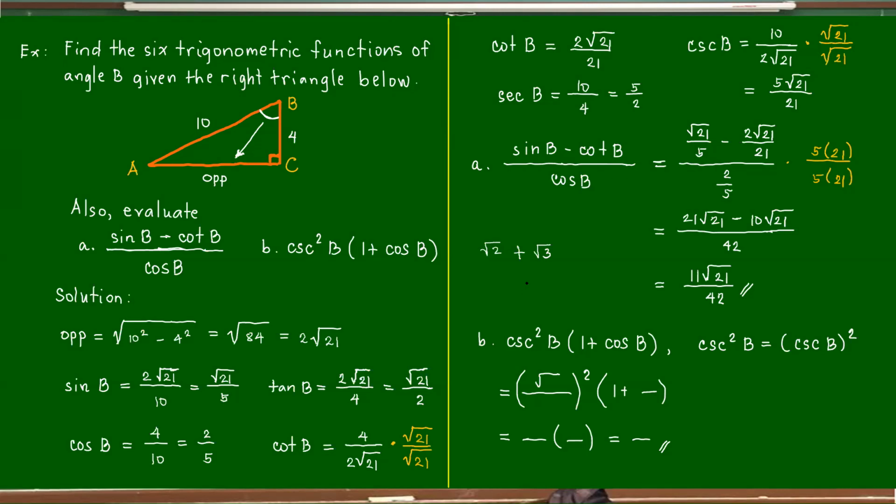We can add any real numbers. Any real numbers can be added, can be multiplied, can be divided except for division by 0. We cannot divide by 0. We can divide two real numbers as long as the denominator is not 0. That's the only exemption. We can perform all the operations, addition, subtraction, multiplication, division to any real numbers as long as in division, the denominator is not 0. Is that clear, children? Yes po. Okay, very good.